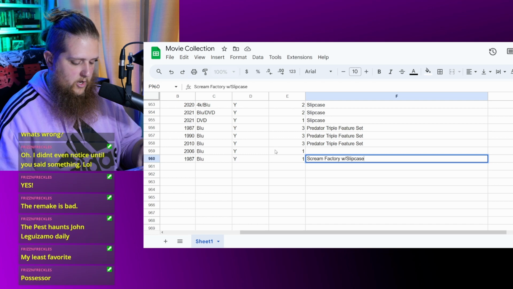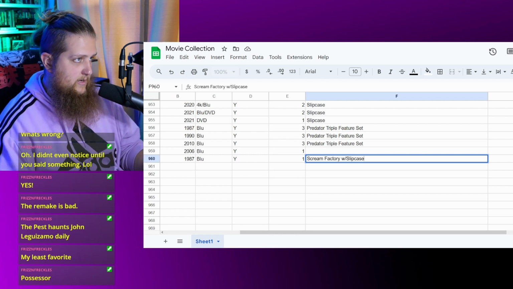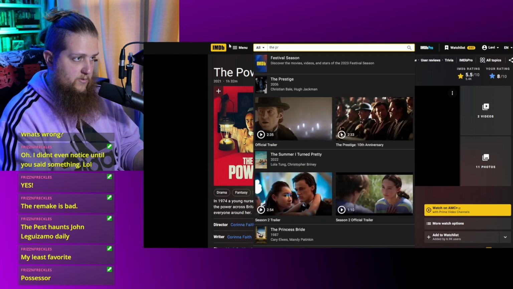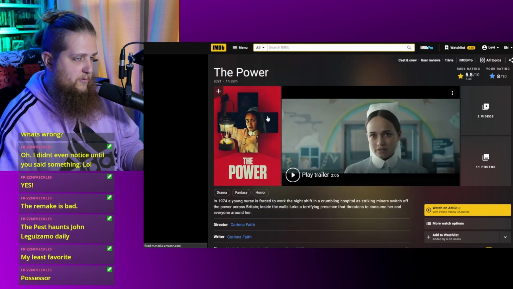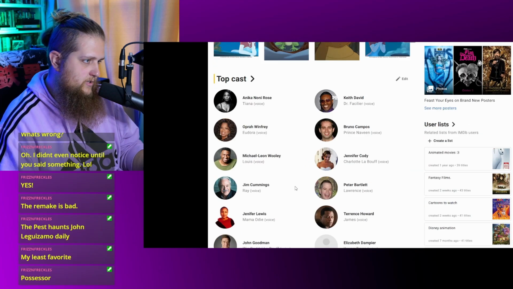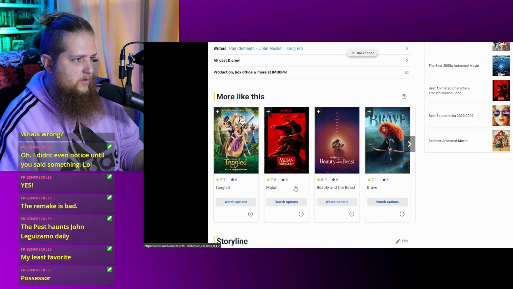Their last hurrah with their classic animation. And it kind of sucks that this was the last one. I wish they would do more, but I guess this movie didn't do super well, which is horseshit because this movie's awesome. He's got friends on the other side. I mean, it's so good.